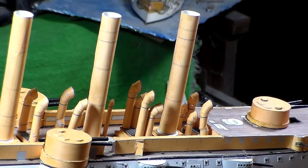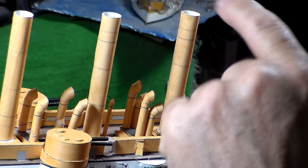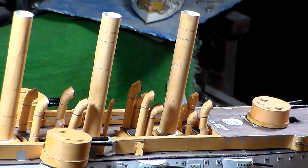Now, another chore here I'm going to have fun. You got these rungs, these little ladders. They climb all the way up to the funnel cap. And you got to cut these U-shaped pieces of card out of the thing. They got zillions there. If I only knew how much there was quantity-wise, I'd be amazed. But I say there's a lot. I mean, a real lot. So I got a lot of stuff to do in this thing.